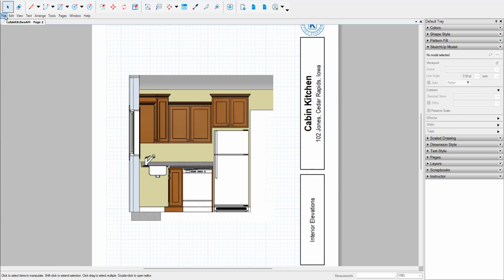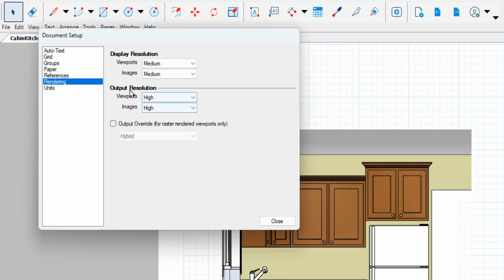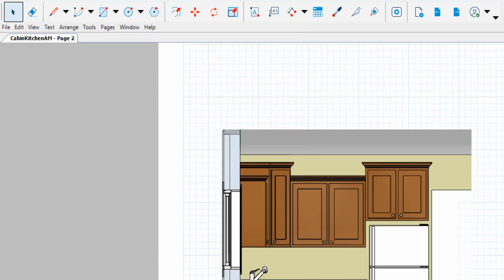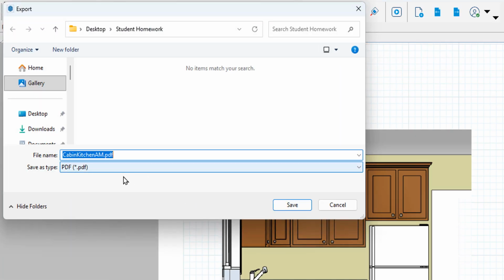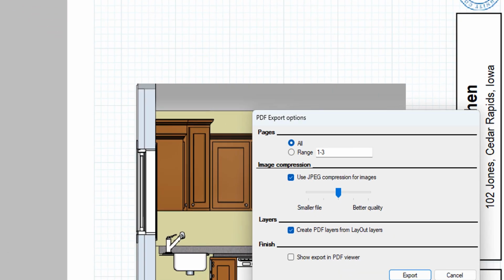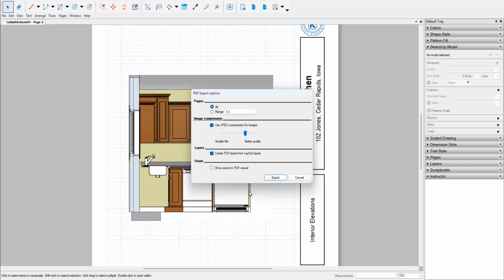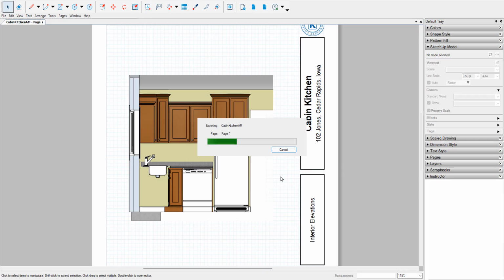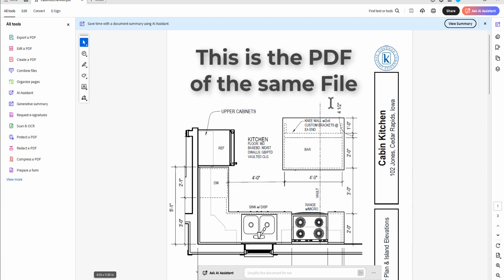Even if it is blurry, however, notice that the output resolution is high. So you'll always get a good resolution, a good print. If you go to File, Export, the PDF, you can adjust also the quality. And remember, when you print out, it doesn't have to be super clear. It just has to be clear enough for the paper. I usually do about this level. The higher, the larger the file becomes. So here it is, kind of set up here.